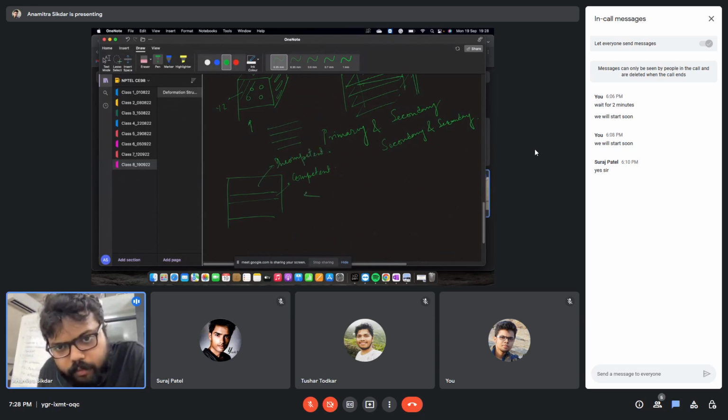When you apply force at some point of time, usually what we have seen is that these layers get folded, right? This does not happen in this case. What does happen is that it produces a structure like this. Whatever you are seeing in the picture, that's half of it, sir, right?